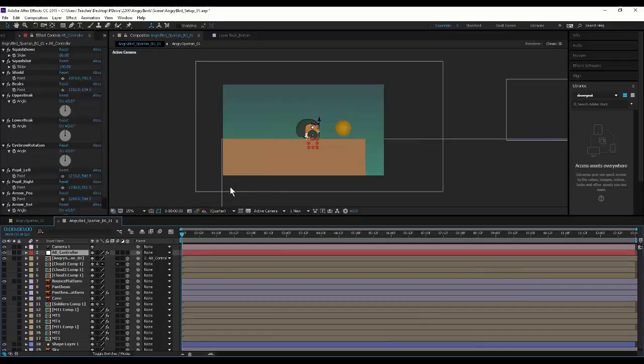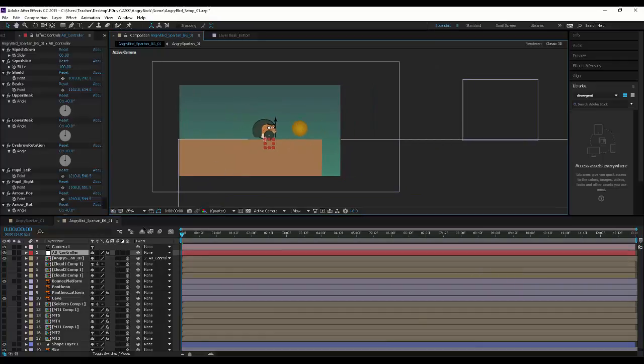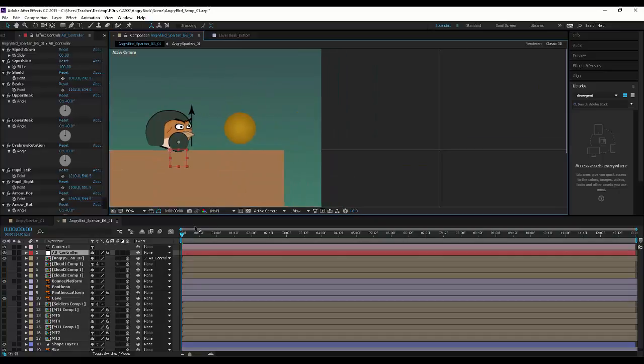Alright, so first thing I want to do is just animate him moving. So I'm going to make sure his stuff is reset here. There he goes. And make sure his eyes are back to where they need to be. Yeah, you can see how quick this is going now because I have everything turned off. There we go.